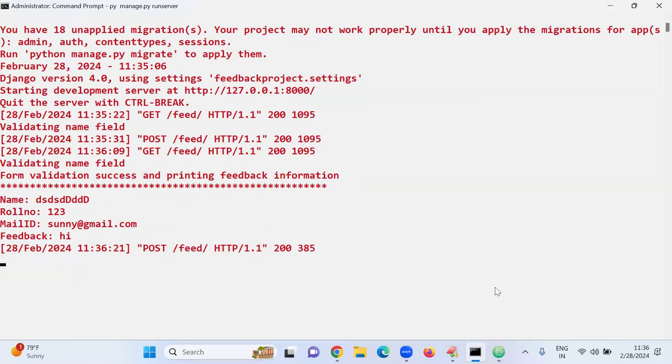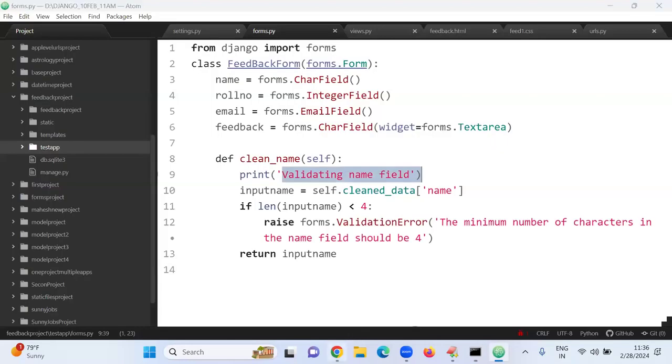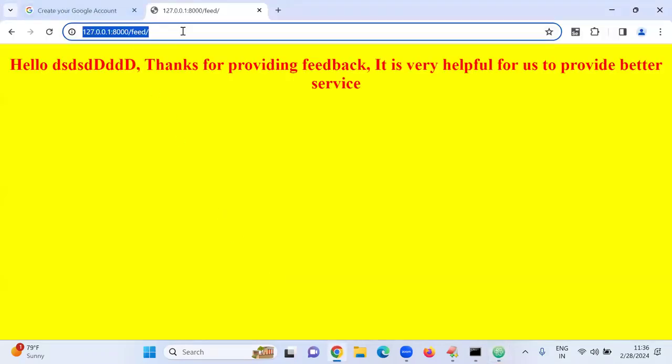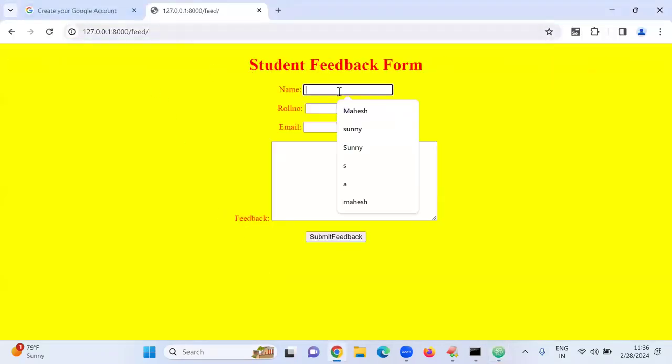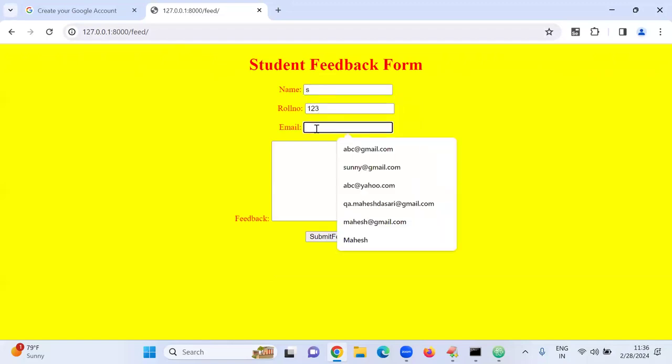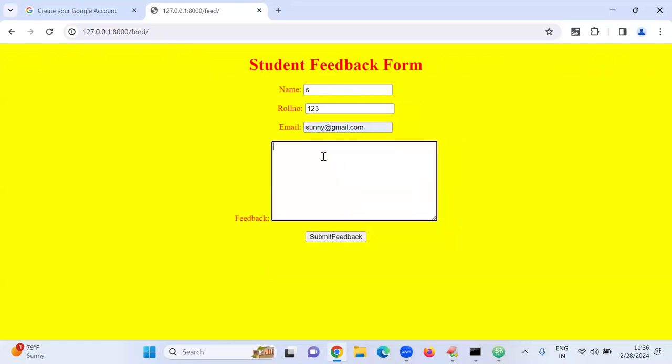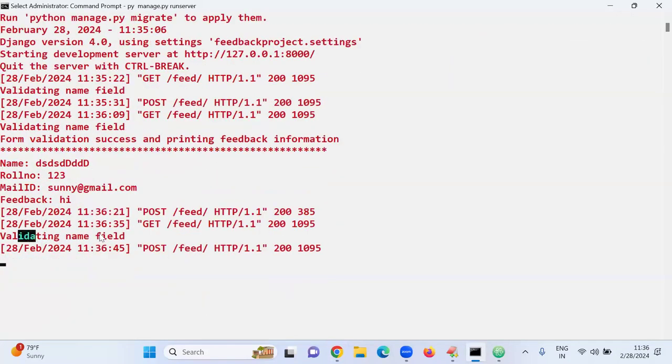Look, simple. If I give a single letter, it is not printing data and the form is not validating. Some more is working, but the error message I'm not getting here. Name is validating the field, but I'm not printing any data, meaning the form is not valid.